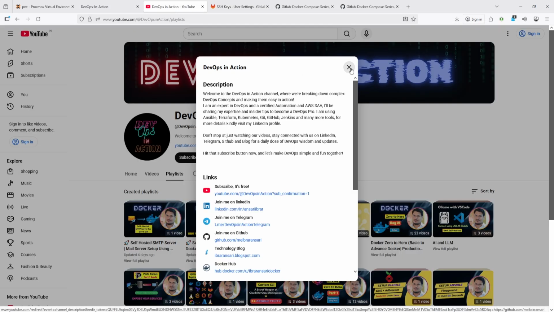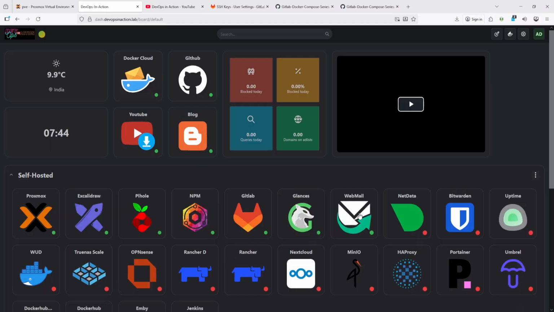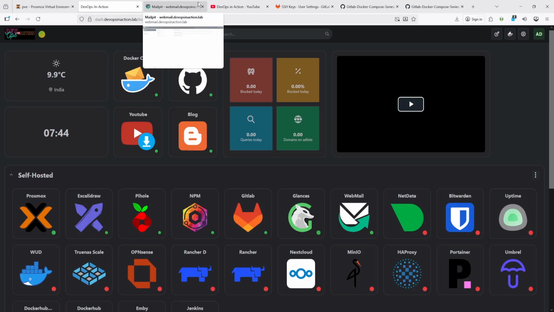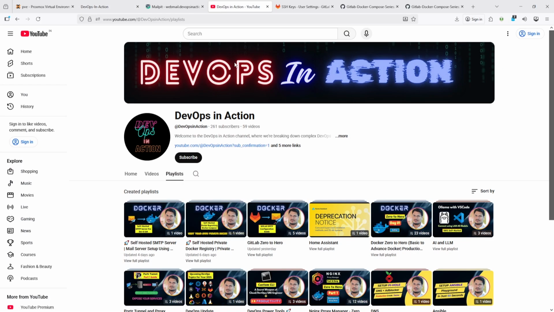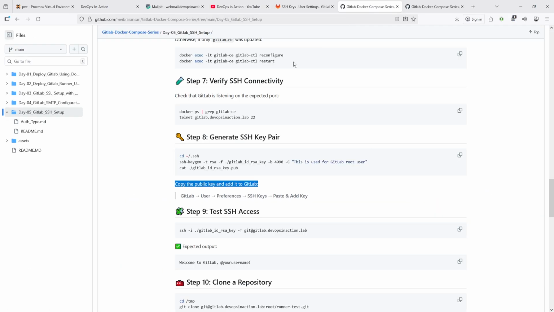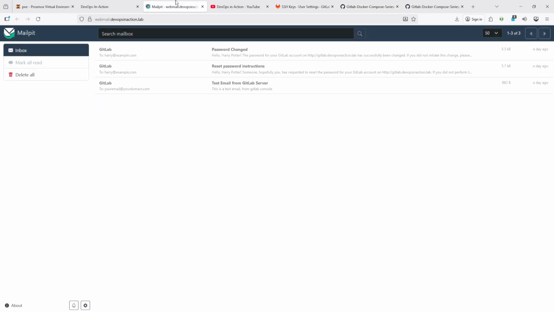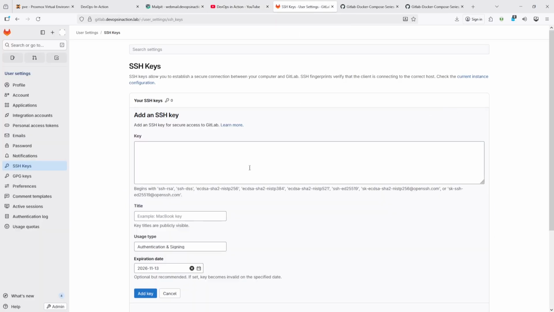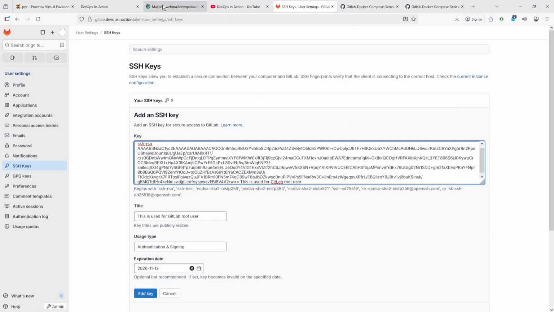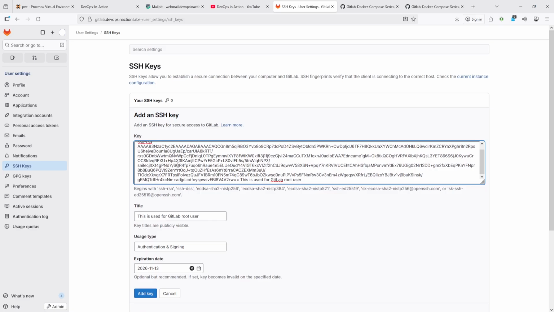One more thing I want to show you again. We did the SMTP setup last time. Here you can see, yeah, mail server setup, right? And also you can see here GitLab SMTP configuration day 4. So our SMTP is ready. So when I add the SSH key here, in that case we also get a new mail, right? So we put the details here, and I don't want an expiry date, but you can keep it if you want, and click on add key.